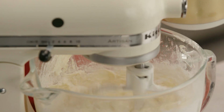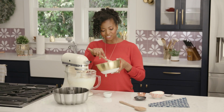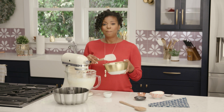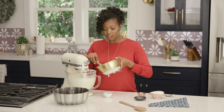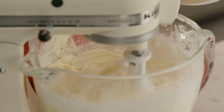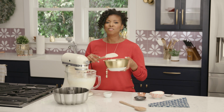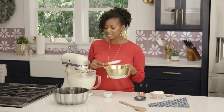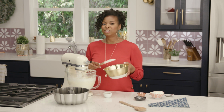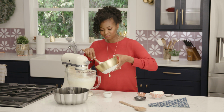I actually just became a new mom myself. I have a baby and she's 3 months old, but the first thing I think about is baking with her as she gets older. With Mother's Day and all of the amazing holidays that celebrate being a parent, I think about that process of passing down something like this cake, which is in my family, passing that down to her, and how special that will be when she's in the kitchen baking with me one day.